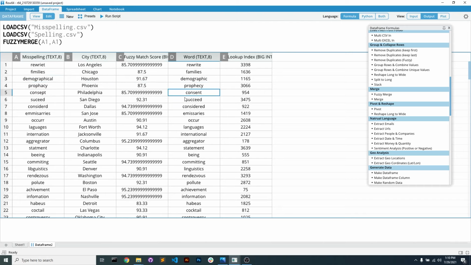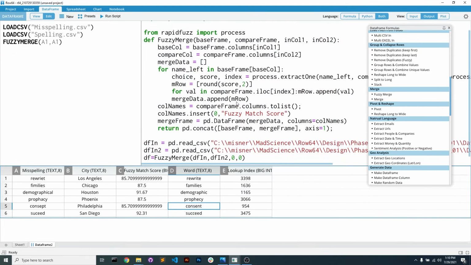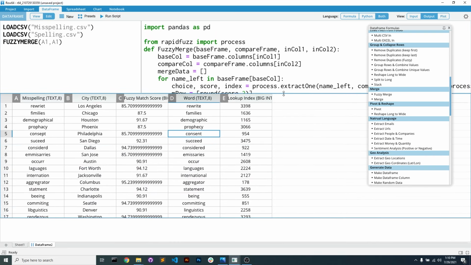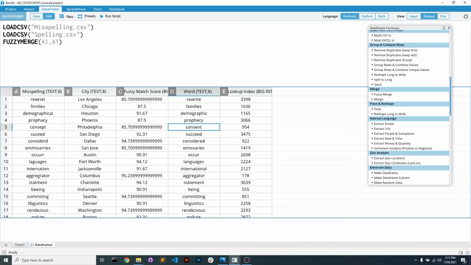This happens a lot with addresses. This happens with names. This happens with all kinds of scenarios where you're merging data. So this is very valuable. We can also see that this is generating Python for us. We can look at this, and some of these are fairly sophisticated operations it's doing. It generated quite a bit of Python off of a small amount of formula syntax. So it's very easy to use these recipes up here.